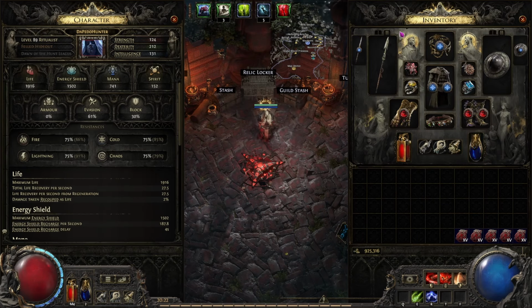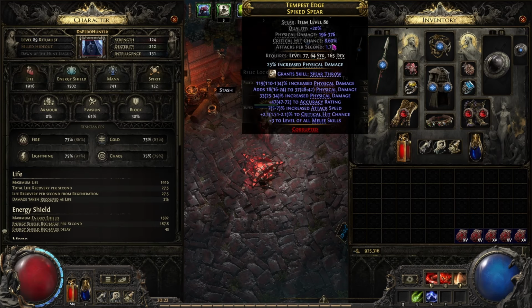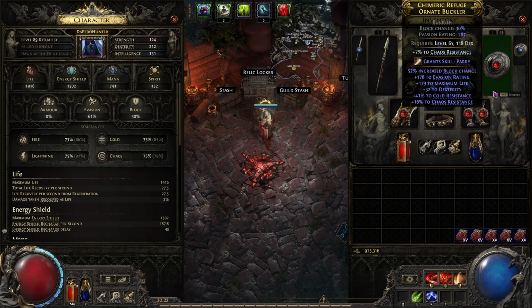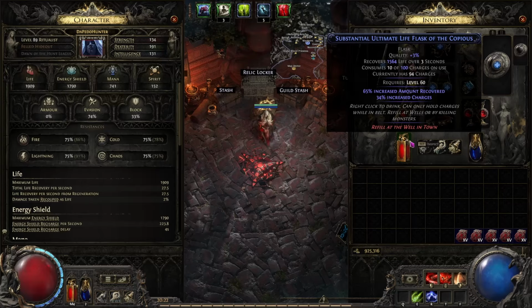And then weapon set 2, all that I'm doing is I'm running a spear with very high crit chance. It's at 8.6, high physical damage, and then it's got plus level of melee skills. For the other buckler, it's the same thing. I'm just getting life, stats, and resistances filled out with a decent block chance and evasion on it. So that is all of the gear. And now I'm going to go over the passive skill tree.